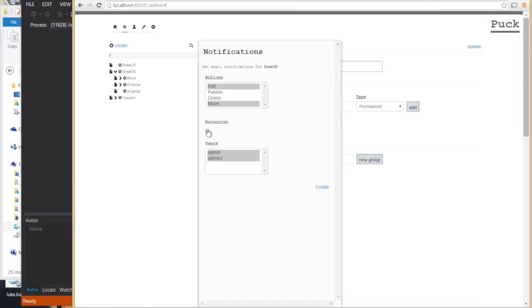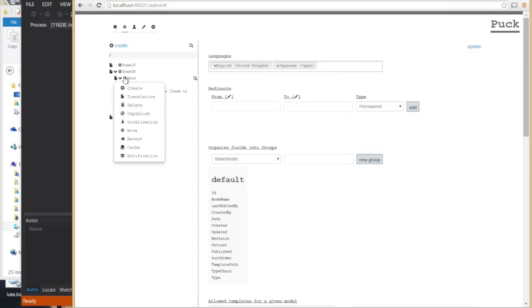If you hit recursive, then you'll get all of the nodes underneath the one that you're editing. This is being set for the UK homepage. If I hit recursive, that means I'll be notified for all content underneath. Maybe that's what you want to do sometimes, maybe not. It's up to you.